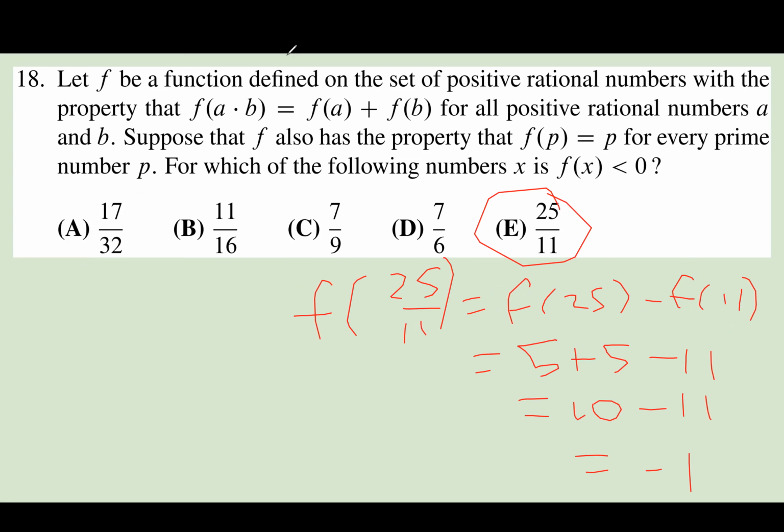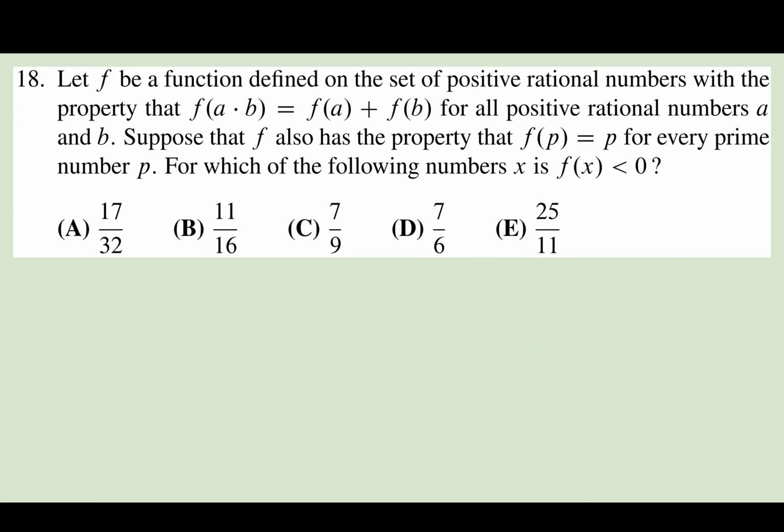So this question's not super hard. It's just hard to understand things. Anytime there's a function of multiple variables, it gets a little confusing, because there are so many different possibilities, and you're thinking about positive numbers, and then all of a sudden you're starting to see fractions, and it's like, how am I supposed to get a fraction out of this? Like a times b, but these are divided by, right? But anyway, that's how you do that.